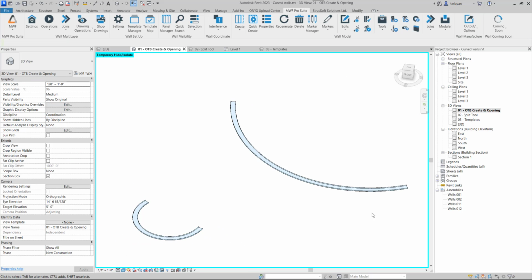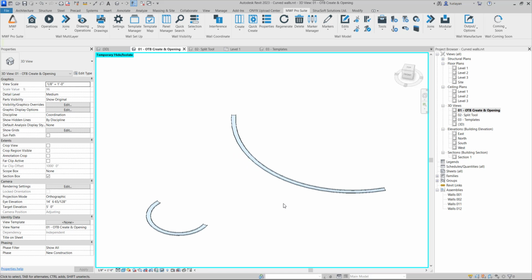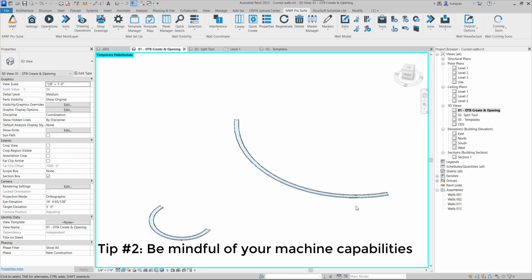You'll notice that the top and bottom tracks will be curved. They're not going to be automatically broken up into straight members. Which brings us to tip number 2. Be mindful of your machine settings. Not all machines are compatible with curved roll forming. It's possible, but it depends on your machine.